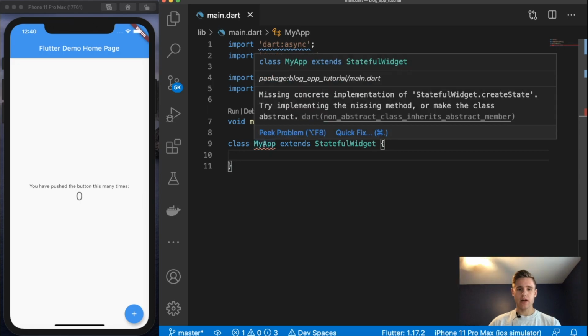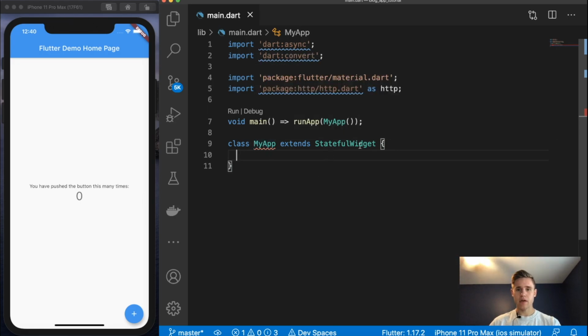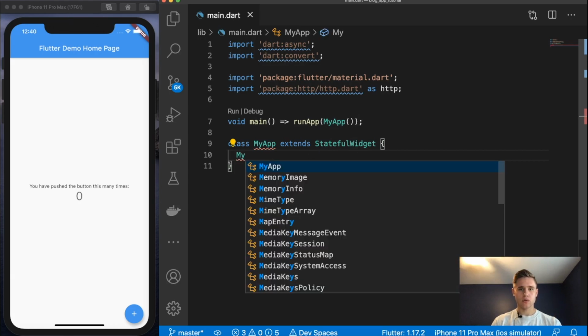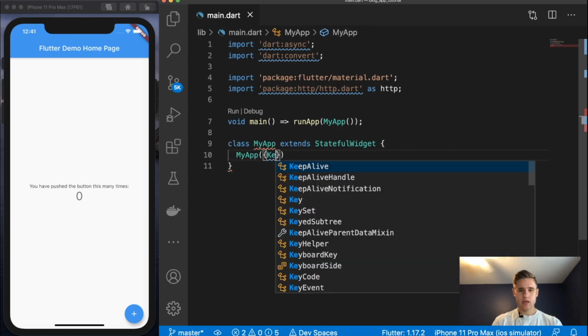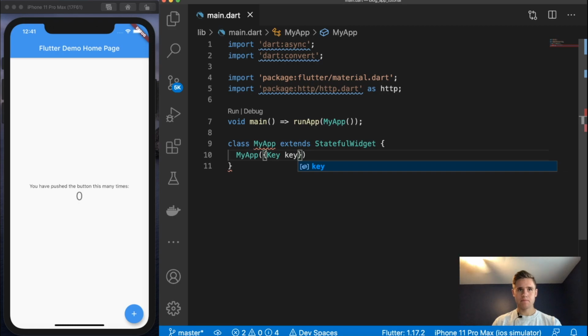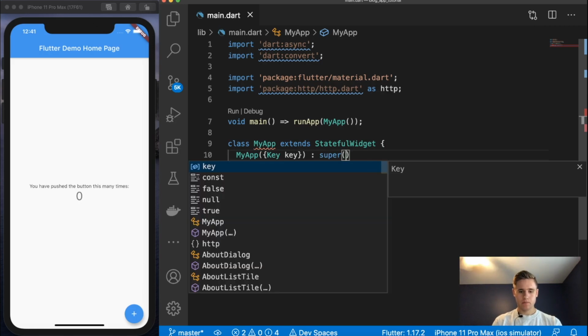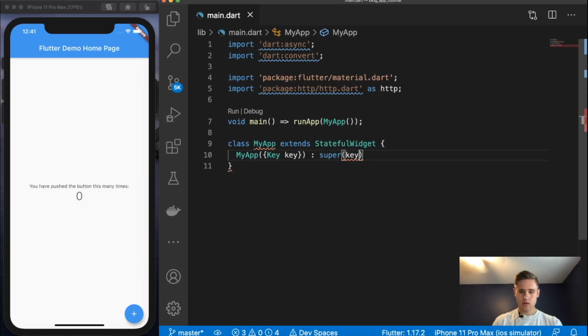And it's giving us an error here because we need to implement the missing method of StatefulWidget. So for that, I'm going to write MyApp. We'll pass in key. I'm going to say colon, then we'll call super key colon key.